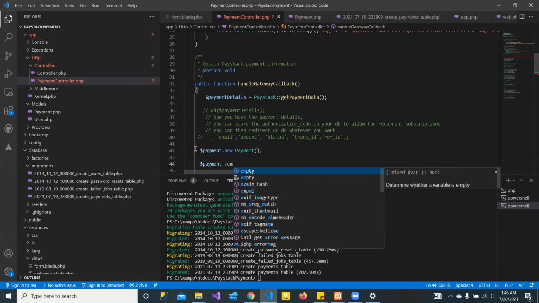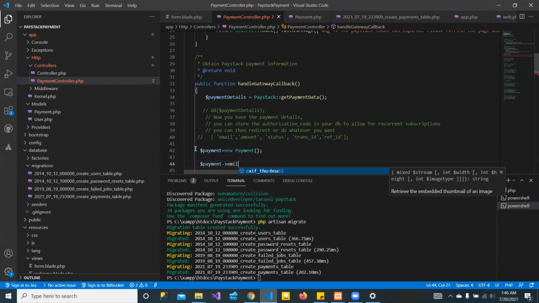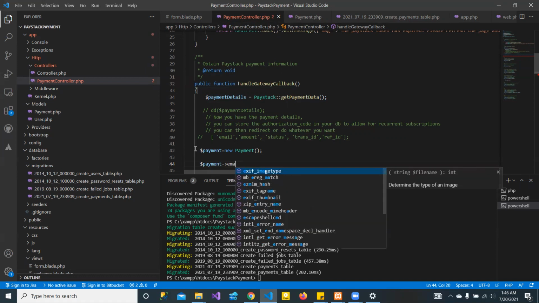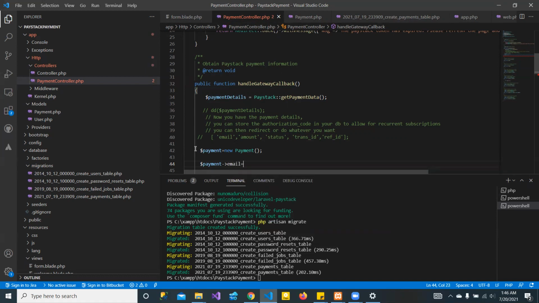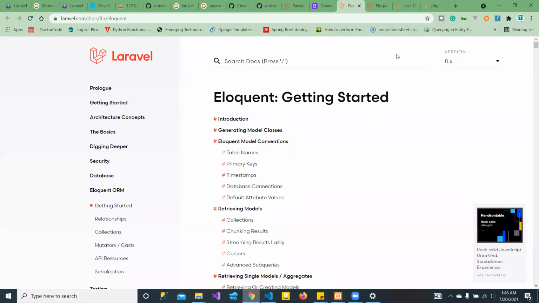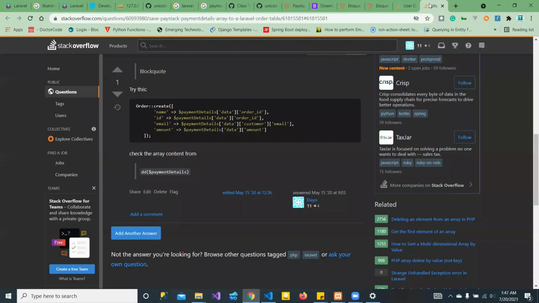I say, okay, the email from database, email, which is equal to the email that is coming from our payment data, order data, data capture, data this, data that. So we have the data email.